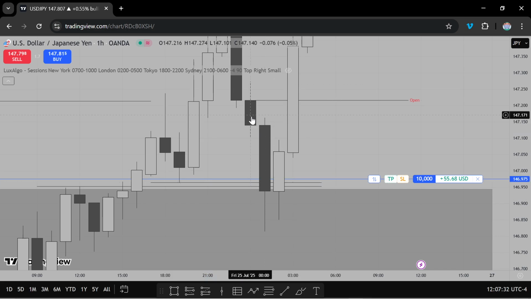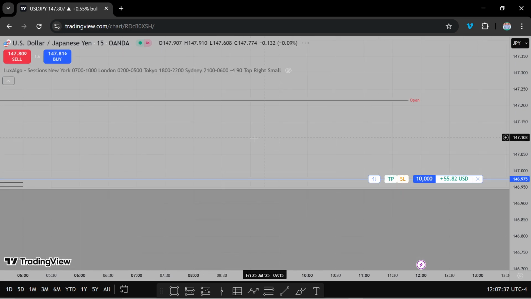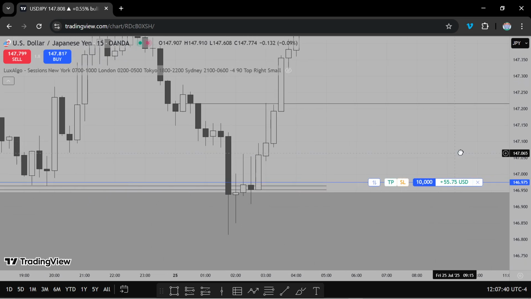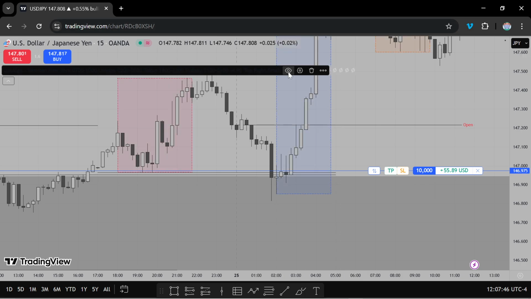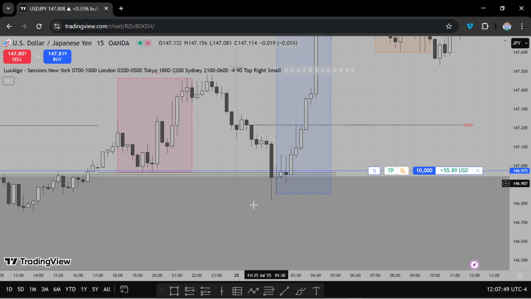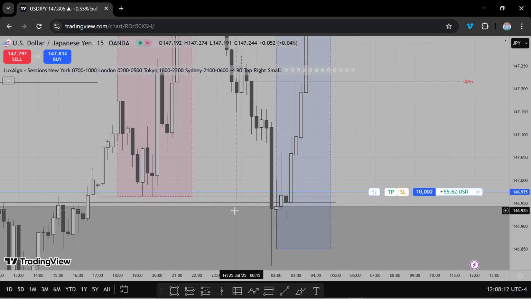All right, so after our open, what I like to use also is session liquidity. All right, that is my open right there. I love to use what we call session liquidity. All right, so this session liquidity is Asian session liquidity. So we printed Asian session liquidity right here, and it was the base of the fair value gap. It was perfectly lining up with my fair value area plus my fair value gap, this really small gap right there, this gap right here.